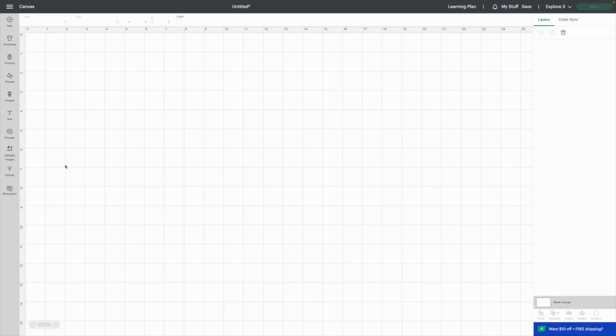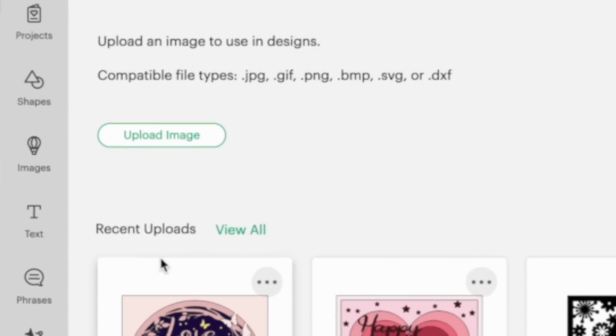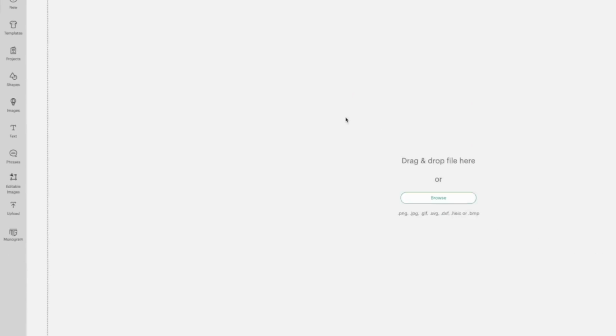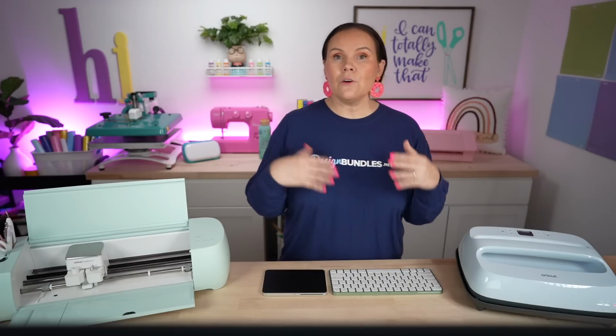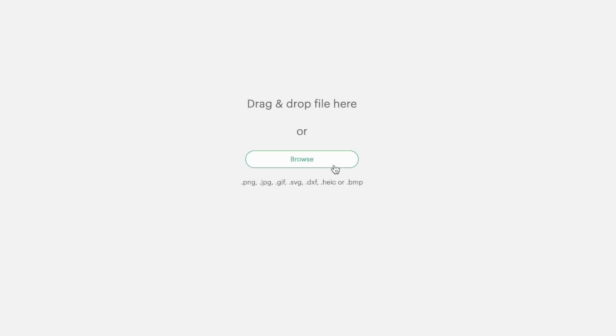All right, so now that we're over here in Cricut Design Space, how do we upload our SVG file? So what we're gonna do is come to where it says upload. You're gonna click on that there, and then you're gonna come to where it says upload an image. So you're gonna click here. A few things you can do. If you know how to do a drag and drop where you open the file on your desktop, so say for example, I minimize this screen, I could do a drag and drop, or you can simply hit browse.